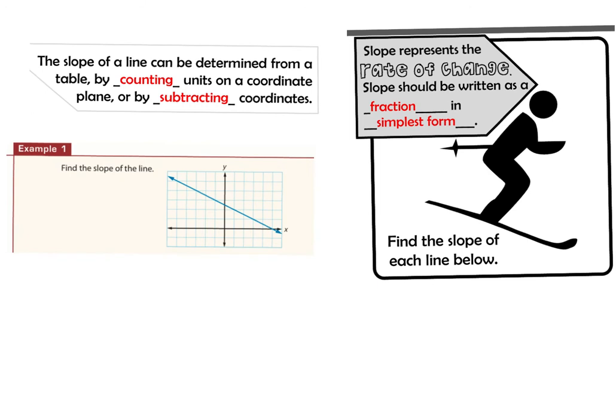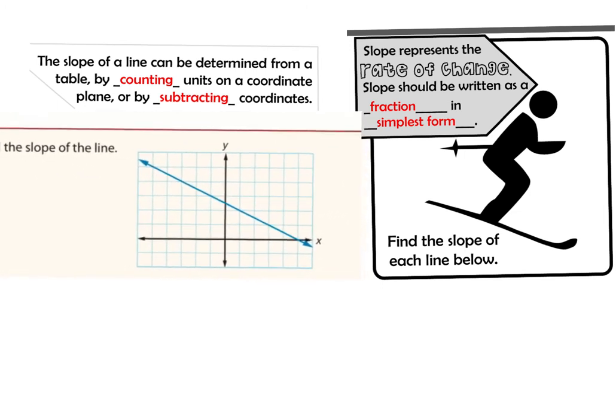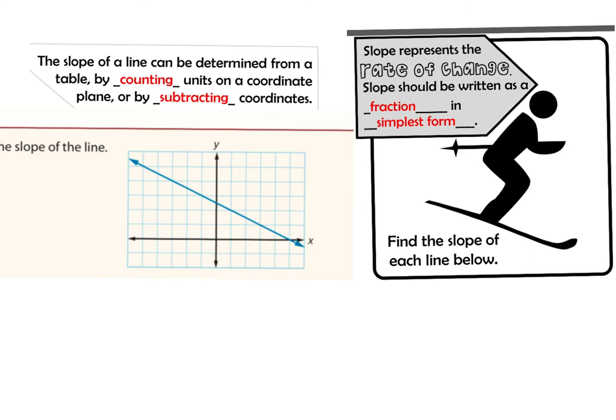So the first example here says, find the slope of this particular line. When you're doing this, you're going to pick 2 points, and then you're going to count. Now, when you pick the 2 points, let me point out a few things. I'm not going to pick maybe this guy right here. Why wouldn't I pick him? He's not exactly on a crosshairs. You know what I mean by crosshairs, right? He's in the middle of 2 whole numbers, and so I'm going to have to estimate what point this is. I don't want to use a point that I need to estimate.